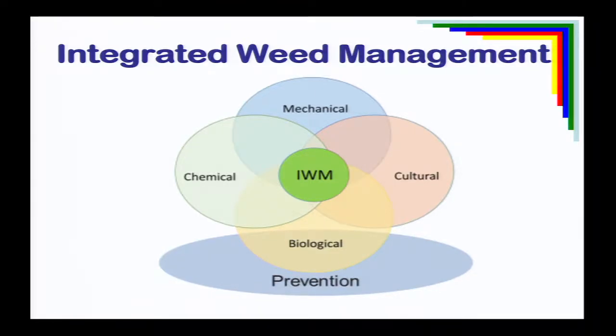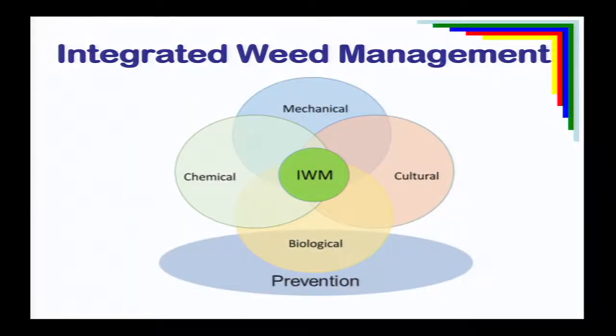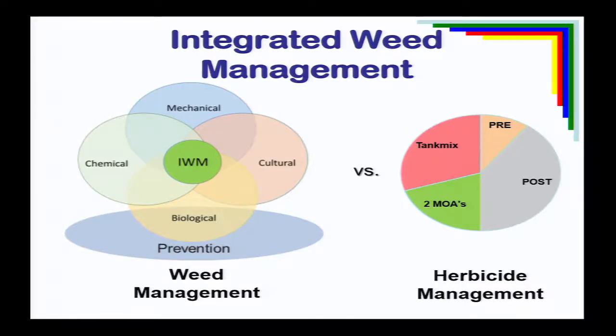The whole basis of this integrated weed management strategy is prevention. If we can stop bringing in an invasive or resistant biotype, or prevent a problem weed from moving field to field or even within our own field, it's going to make things a lot easier. A lot of times we hear about resistance and go right to talking about different modes of action and tank mixing, but we have a limited source of chemistry that we're looking to prolong as long as possible. We need to look at non-chemical approaches and maximize their effectiveness.